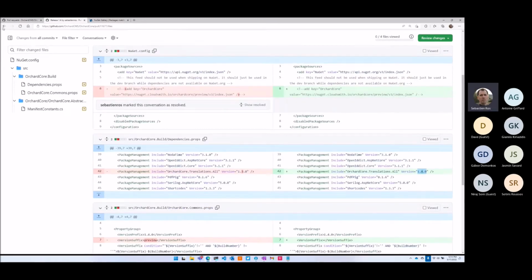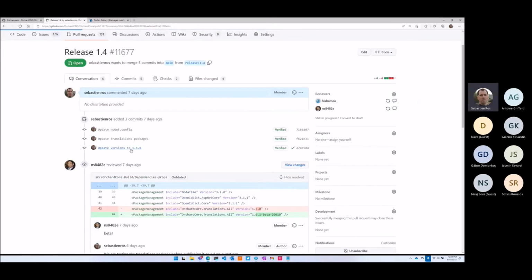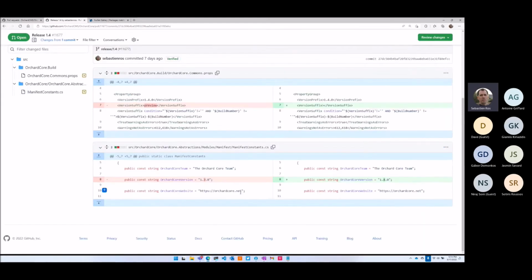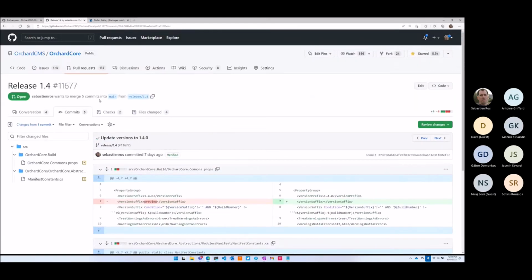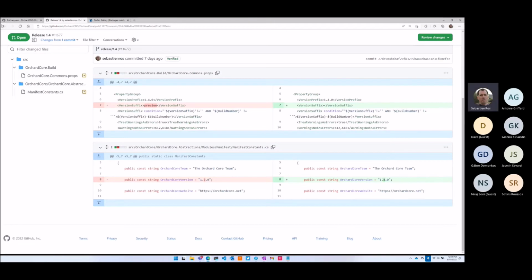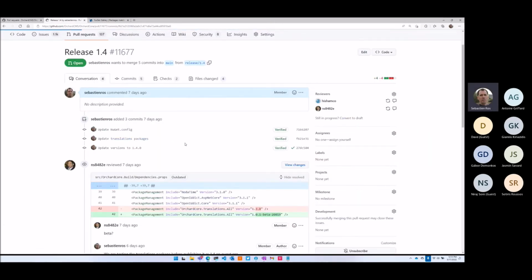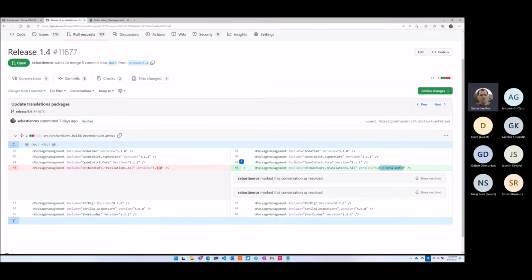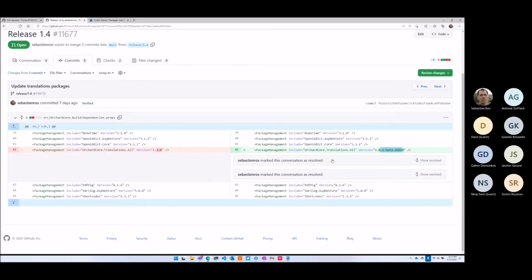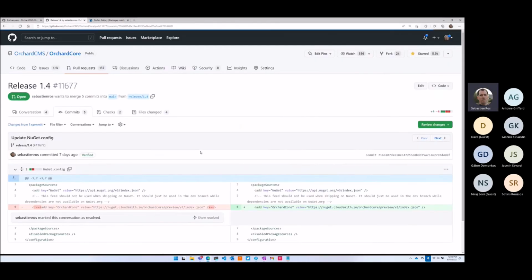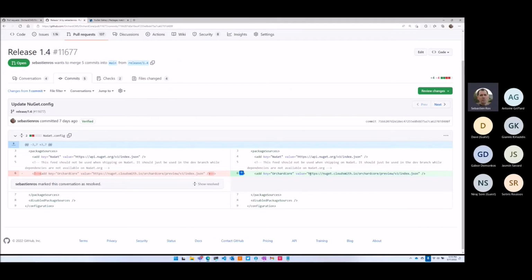And by the way, we not only update the version, but we also, why isn't it part of this commit? Oh, I made 2 commits. We also update a NuGet config to take this package from Cloudsmith, and then we revert it back to not use Cloudsmith. Okay, that's how we do the things.